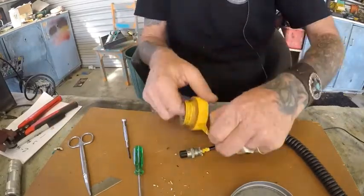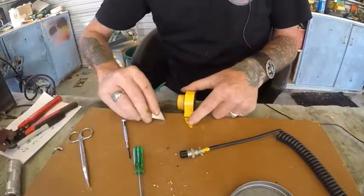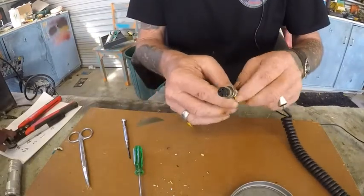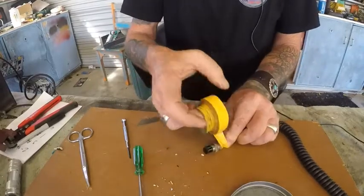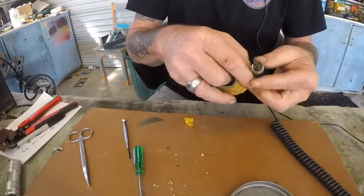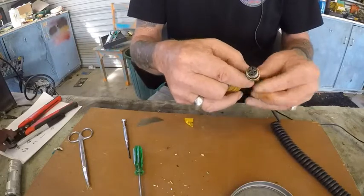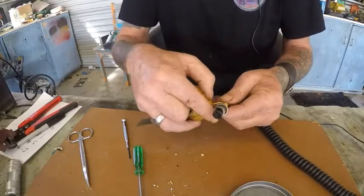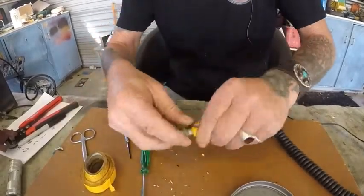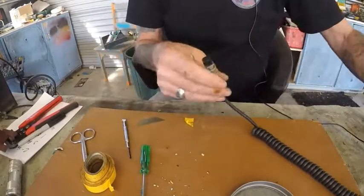What I'm also going to do is wrap a little bit more tape around there just for a little bit of extra security. My taping job is quite a hack, and hopefully I haven't pulled off any of the wires off the fitting inside the plug. That'll do — look, it's ugly as, but now we're going to see if it actually works.